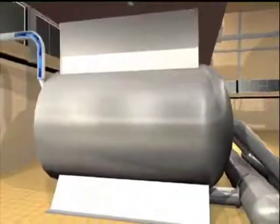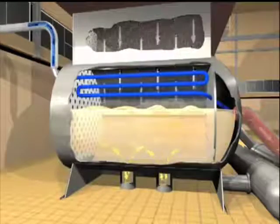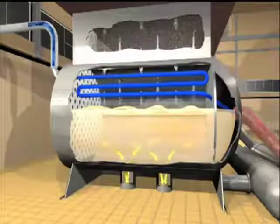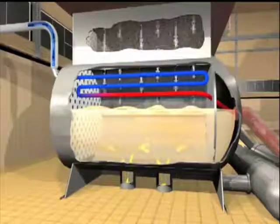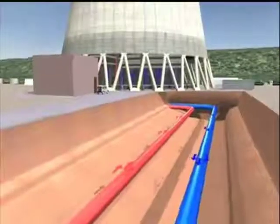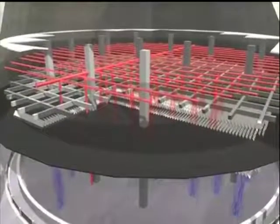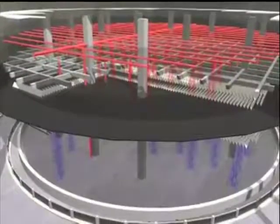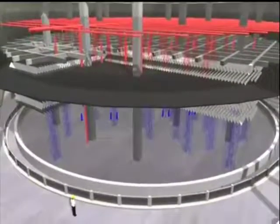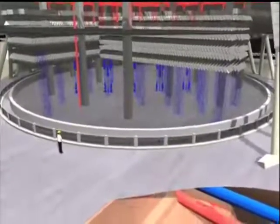After generating electricity, steam is exhausted from the turbine and sent to a condenser, where it passes over pipes filled with chilled water from the cooling towers and condenses back into water to return to the boilers. The now-warmed chilled water is sent to natural draft cooling towers — designed with no moving parts — where it splashes over baffles, breaking into small droplets that mix with air, evaporating some water and cooling the rest by up to 27 degrees before returning to the condenser.